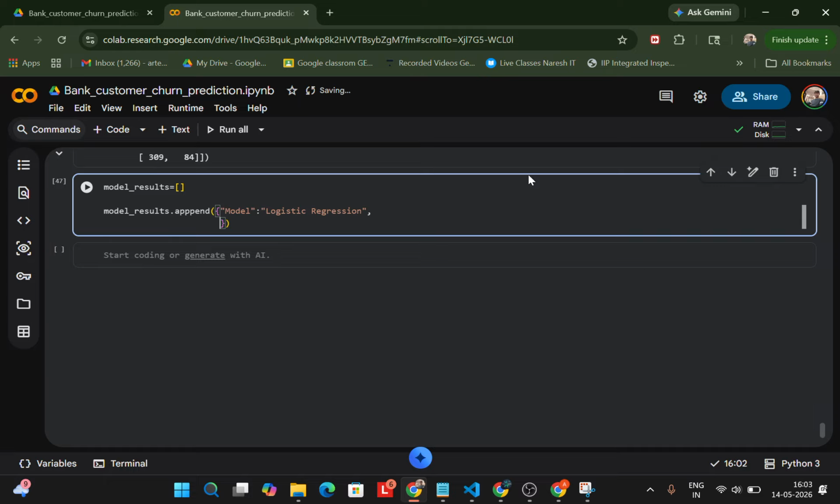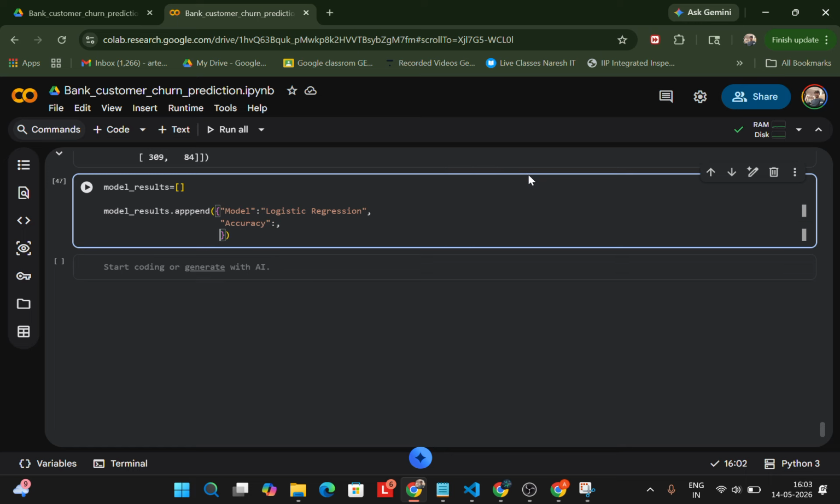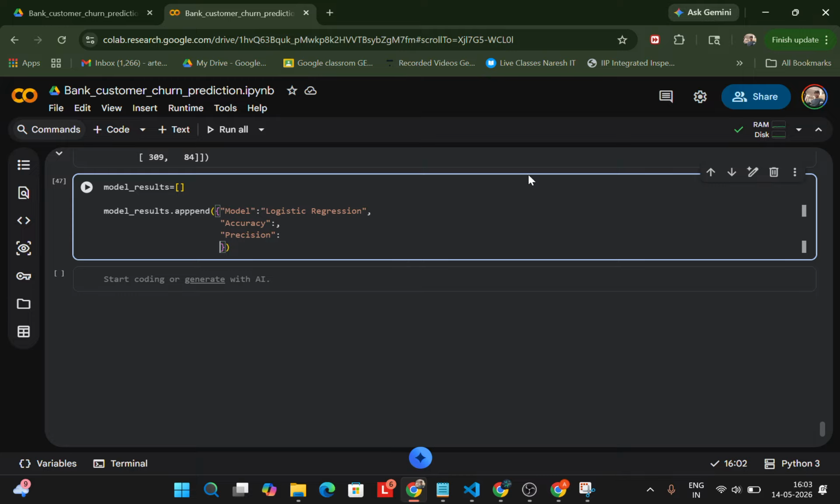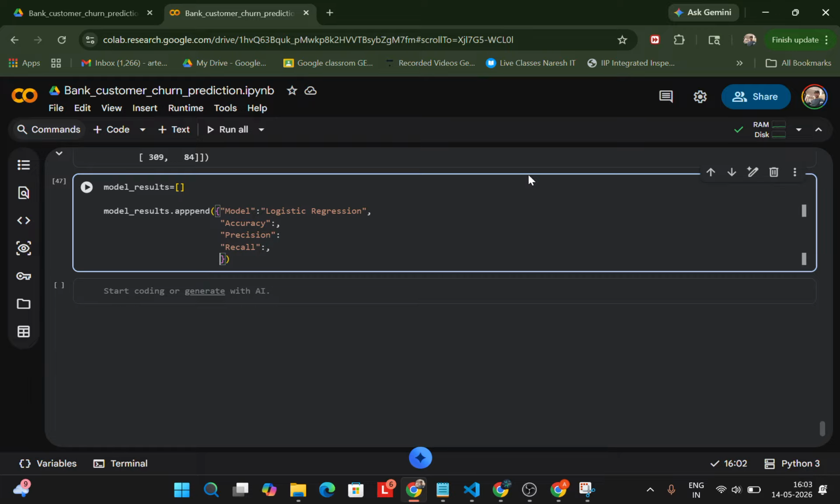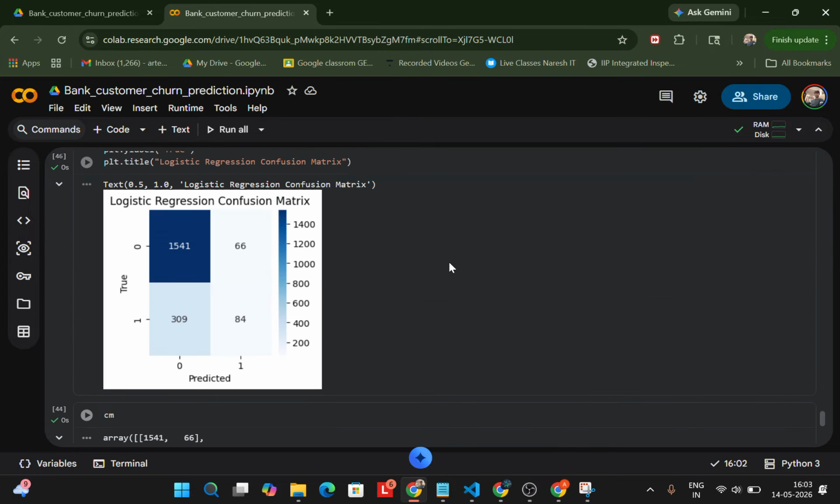The accuracy, precision, recall, and F1 score. Here also a comma is required.